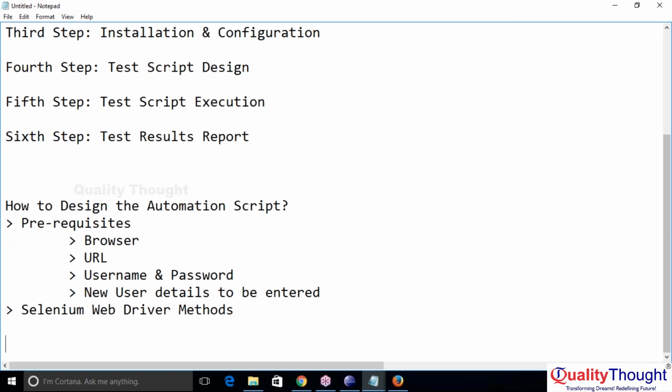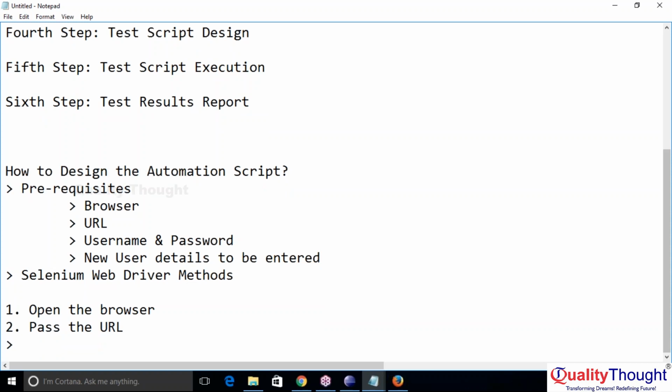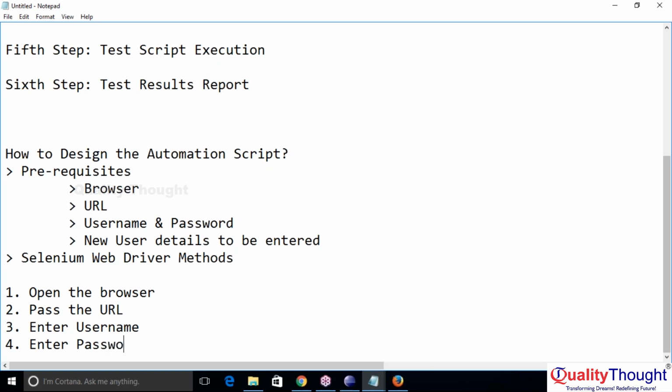My scenario here is I want to create a record from the home page. Let's see how the flow will be. Home page: open the browser, pass the URL, enter username, enter password.